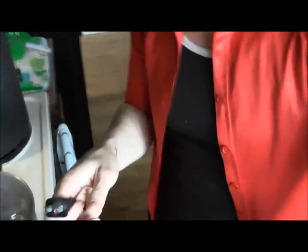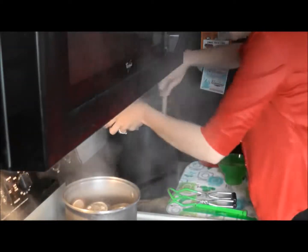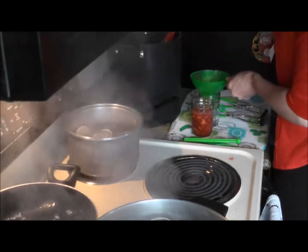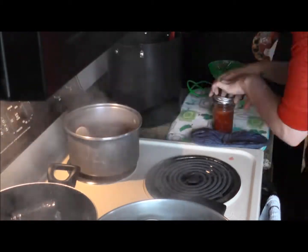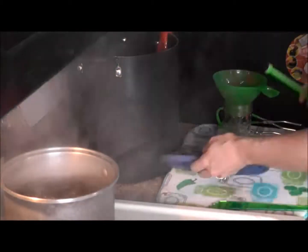Our jars are ready — they are boiling. It will be just moments and we will be ready for our jam. Remove from heat, and now it is time to get to jarring. One scoop is half a pint, so it is really perfect. One scoop is one pint, so it will be perfect. Two more, and then I will put them in the water to start their 10-minute boiling. Now we have eight jars that will fit back in the pot.